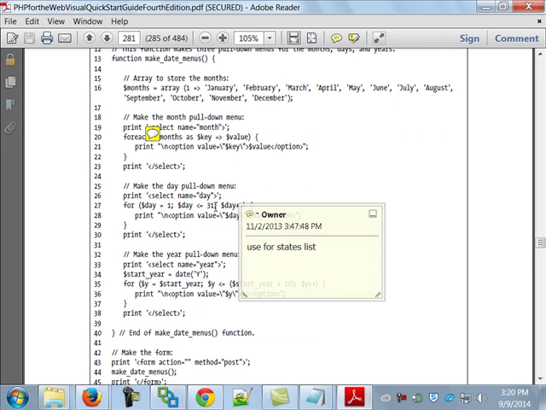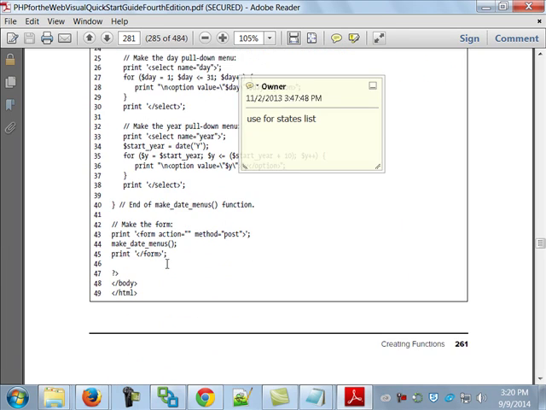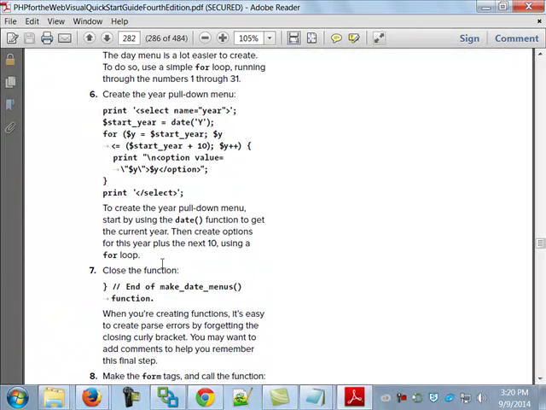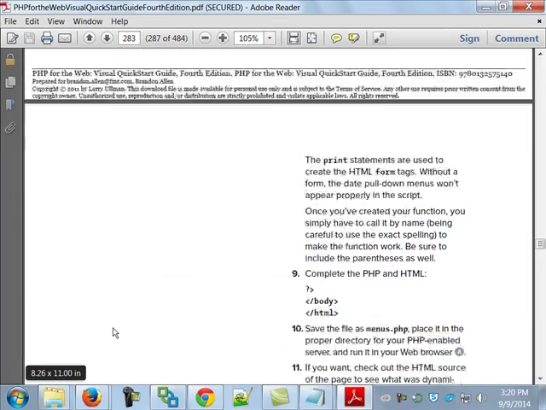Then they come down here and they do the same thing with a day. Then they come down here and they do the same thing with a year. It would be possible, they haven't done it here, but you could have taken each one of these things and put it in its own function. Again, the advantage of putting each one of these in their own function is if you have a problem with the month, you know exactly where to go to fix it. Same thing with a day, same thing with a year. That's the reason that you modularize code, period. We've talked about this before many times. Okay?